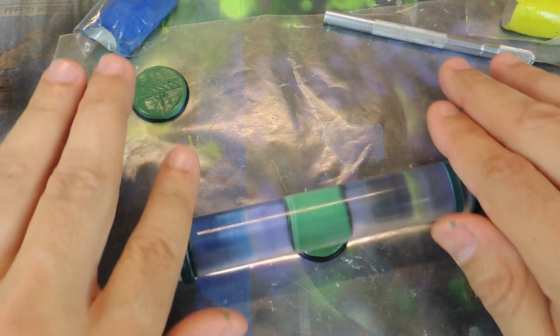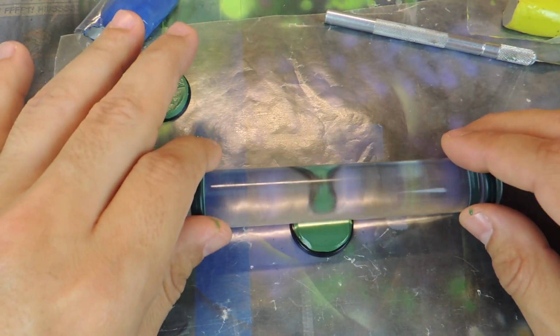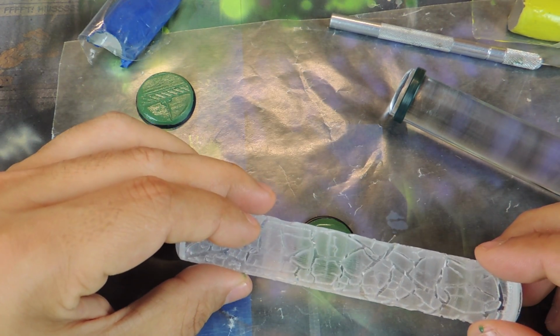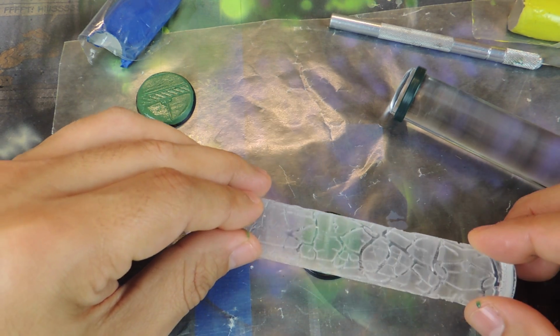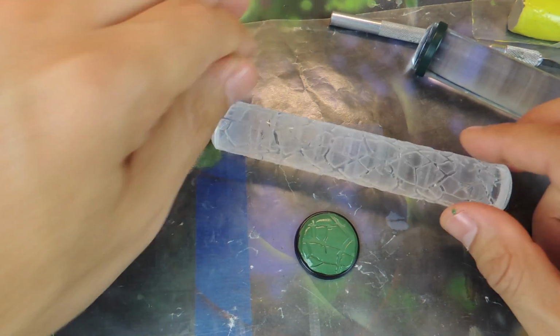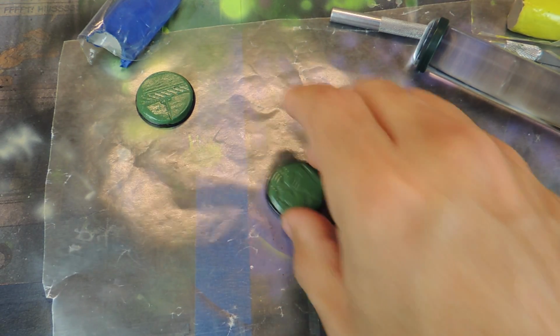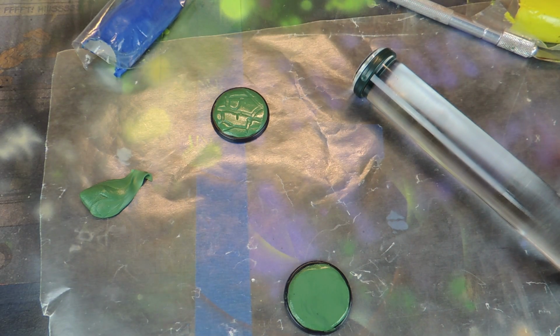I'll tell you, these textured rolling pins are kind of addicting once you get them, because it makes putting on cool bases so much easier. Because literally, look how easy this is. You roll it, the texture's there, the end. Simple as you can get, right? That's it. Super cool, super cool.